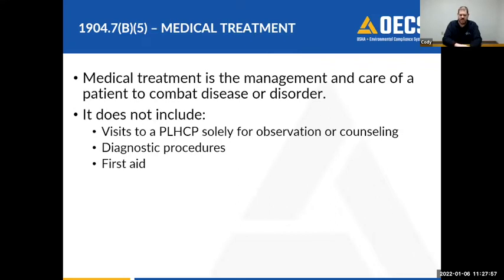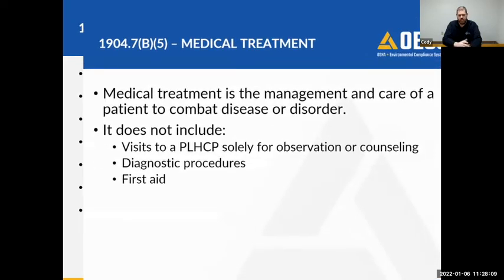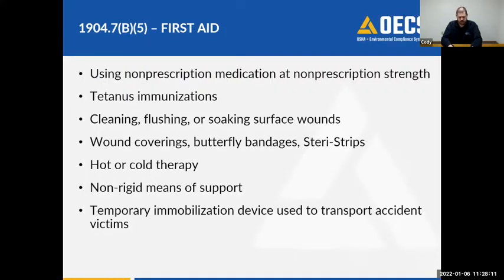Diagnostic procedures is another common one where they'll go in and get checked out for a few things, not a recordable in those cases. And then first aid, which has quite a few different things that fall into it that we want to go through here. Tetanus is a common one. Hey, my guy went in and got a tetanus immunization. Is that a recordable? No, it's first aid. So it doesn't fall under there.